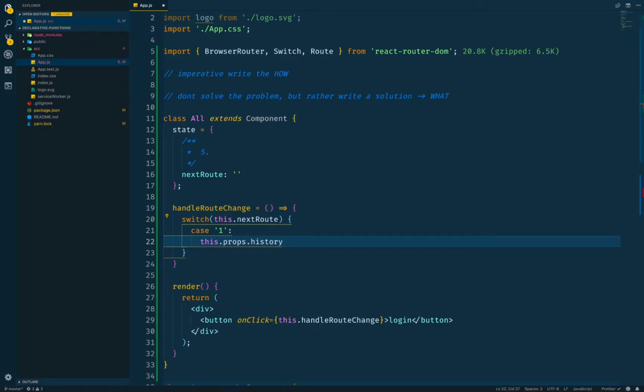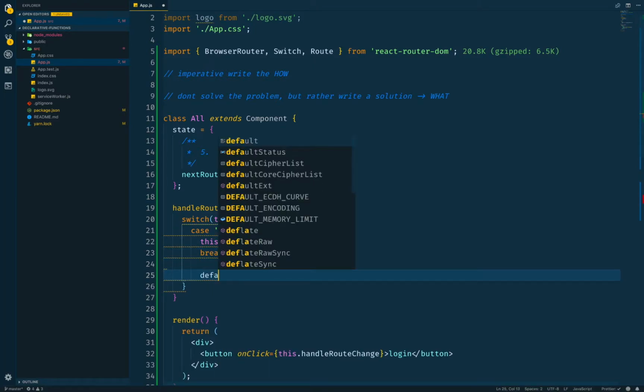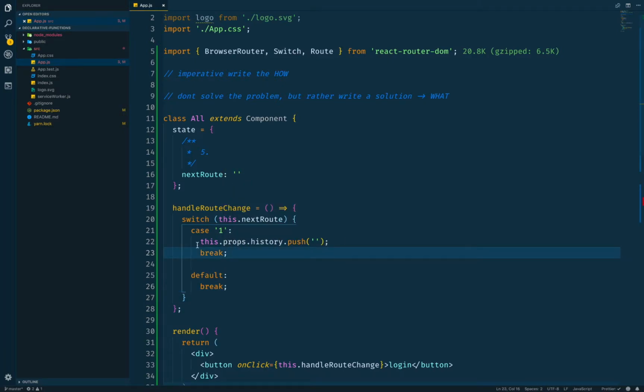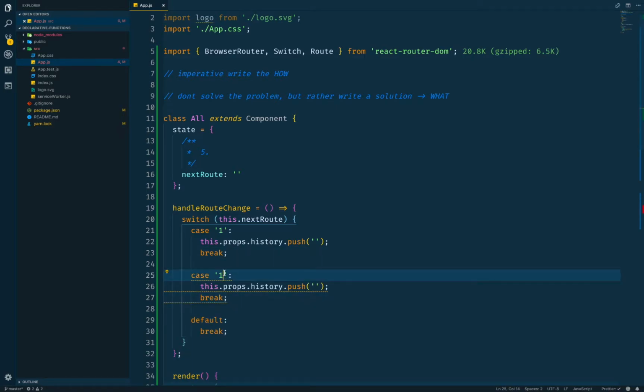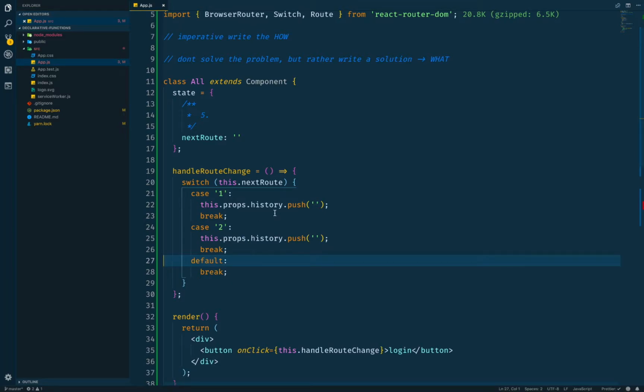So that's the imperative way of history.push changing routes. And after you will have a break, and you will have a default case and just simple break. Okay. So imagine that you have these things. Case 2. Okay, just for simplicity, let's leave it that way.